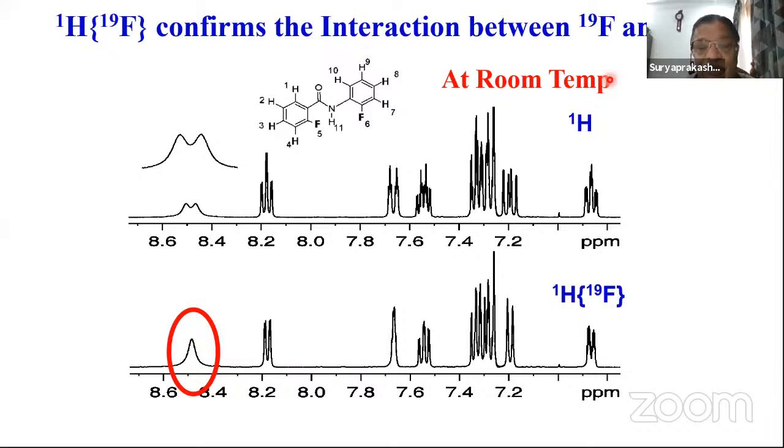And of course, before that, I wanted to know why it is a doublet. Why not two different peaks? One may ask a question, there could be two different molecules. They may give individual peaks. To check that, you do the fluorine decoupling while detecting the proton. This becomes a singlet. When I break the coupling between proton and fluorine, this is a singlet. This tells me there is an interaction between fluorine and the NH proton, although this long-range 5-bond coupling is supposed to be 0 or negligibly small.